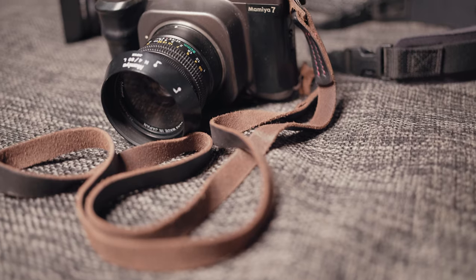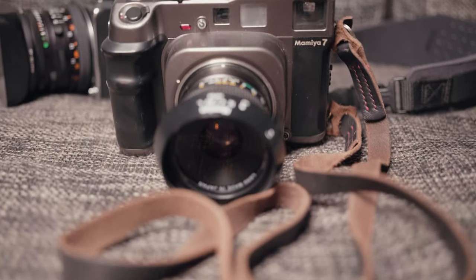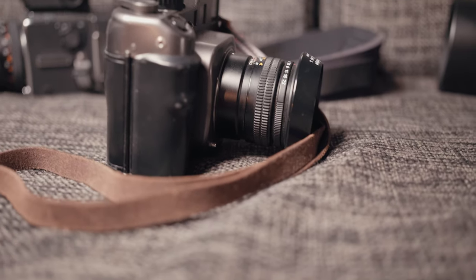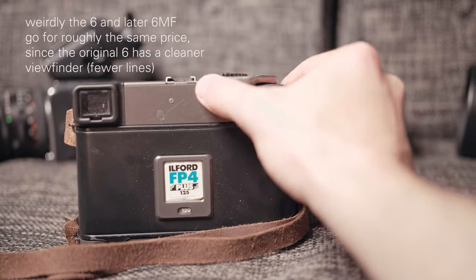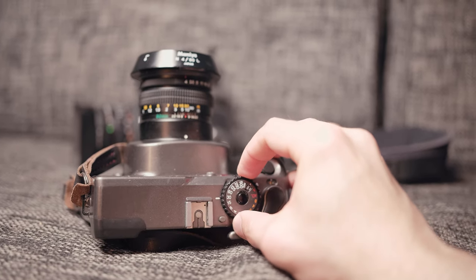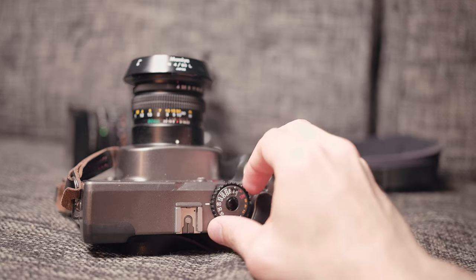Let's do some comparisons. First, the Mamiya 7. You can save a little bit getting a Mamiya 6, but I wouldn't really recommend it — if you want the Mamiya 7, you're not going to be happy with a different-but-not-worse camera. The Mamiya 7 has a spot meter, doesn't have the retractable lens making it slightly more reliable but larger, has a few more lenses including an ultra-wide, and has slightly newer lens designs. The 80mm for the Mamiya 7 is a really special lens — so sharp and contrasty — but the 50mm for the Mamiya 6 is also incredible.